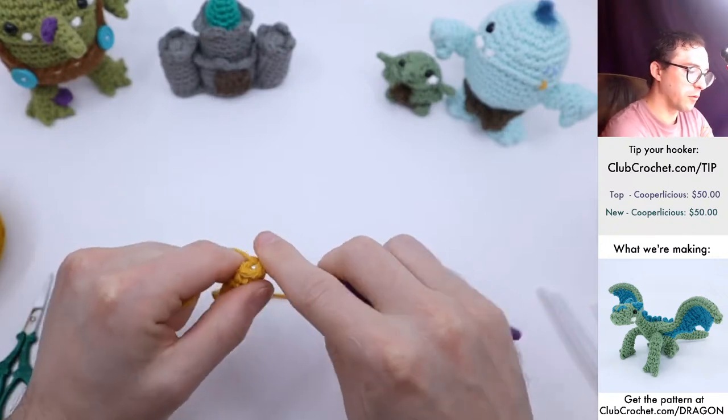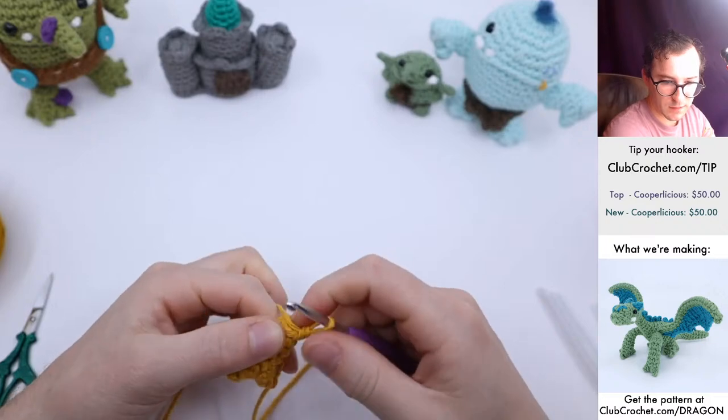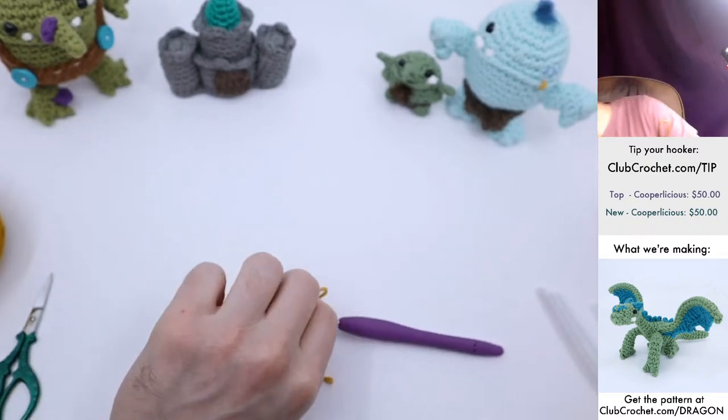I have also been working on Stitched a bunch. Yes, I do, Melbell. Here you go.